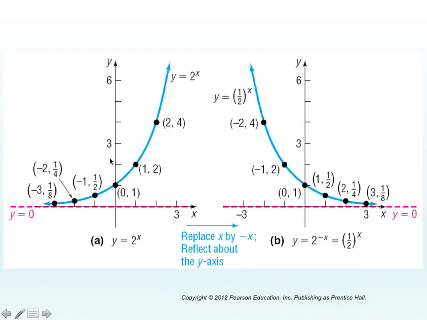So if you think about it for just a minute, if you have y equals 2 to the x, which was the original graph that we had, and then you change that by replacing x with negative x, we know that when we replace x with a negative x, we're actually reflecting around our y-axis. So what we have here is 2 to the negative x power. Now, this is actually going to be the same thing as 1/2 to the x power, because if you recall, anytime you have a negative exponent, you can actually just make it positive and move it to the denominator. So this is going to be 1 over 2 to the x power. So this equation right here, y equals 1/2 to the x power, is just a transformation of this graph here of y equals 2 to the x.